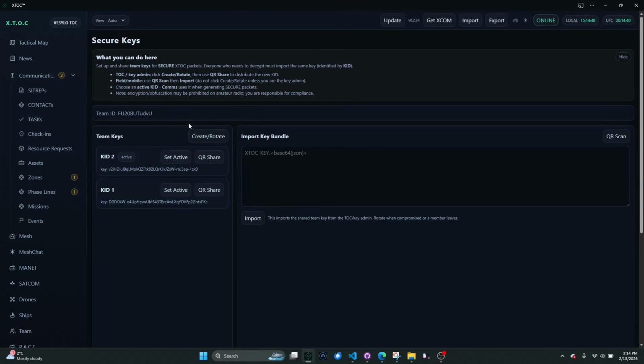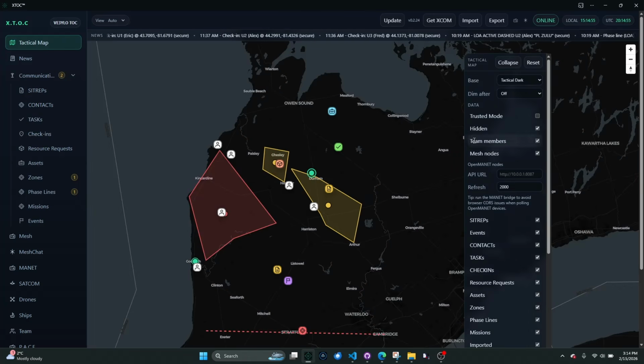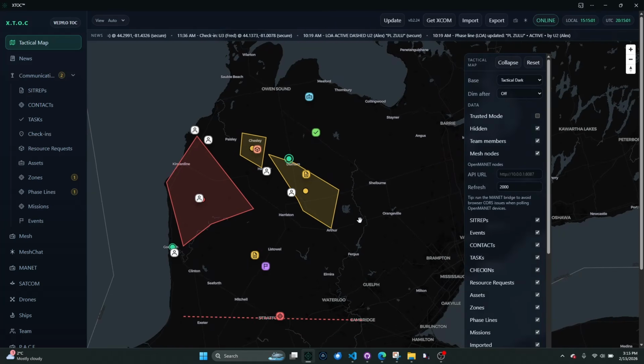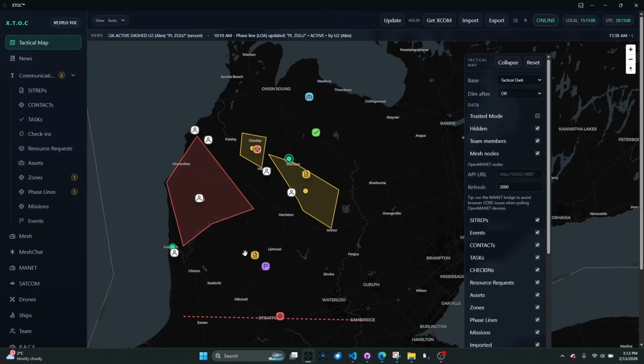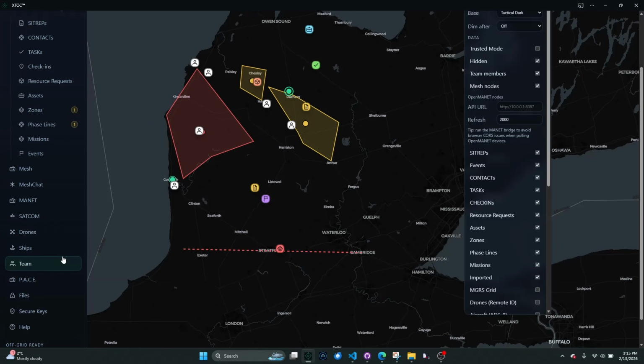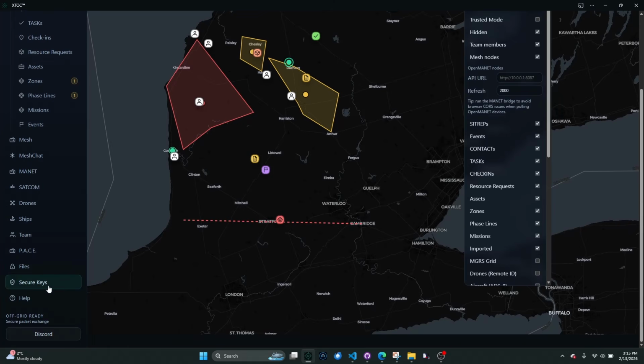And secure keys are where we make our secure keys to do our encryption, and we can rotate them out in here. Now, any message that comes through on the old keys will be flagged on the map with a little flag and not shown. It'll say that it was on an inactive key, and then you can tell that you need to work that out with that person, or it potentially might be a leak. It might be your key is compromised, and yeah, you can just ignore it then.